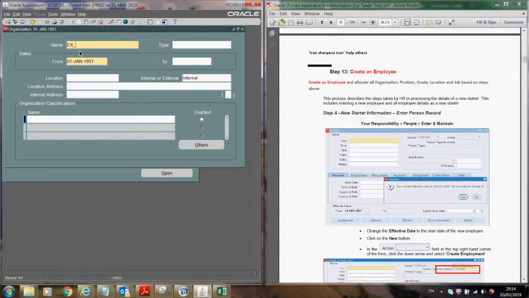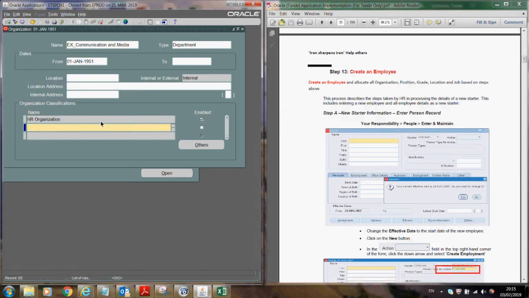We can just put Excel Communication, and I will just say media department, save. Normally it's always HR organization, and you click on enable, you save it.